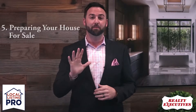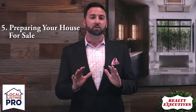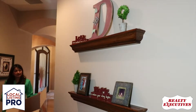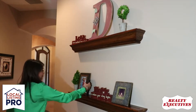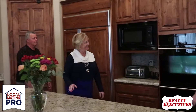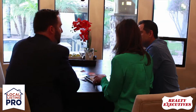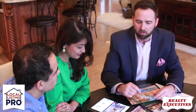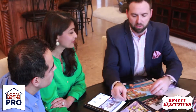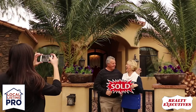My favorite step is step number five, which is helping you prepare your house for sale. Most houses can be made more inviting with careful attention to detail — from lighting and landscaping, furniture staging and placement, or just a deep cleaning. We will help you boost the saleability of your home by suggesting a range of alternatives, from low-cost options as simple as making sure the home is clean, to possible remodel plans to greatly improve the chances of selling your home and selling it for more money.